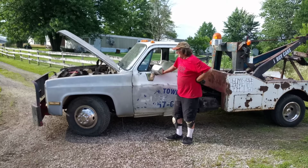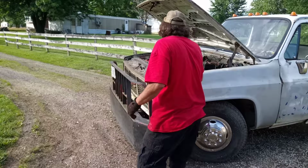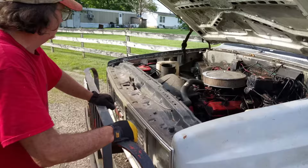Beamer and Stone Garage. Today we're going to have a little educational video on how to use a tow truck. Come on in here, son. This is our 1985 GMC tow truck. It's a one ton. Come on and take a look at the engine. It's just a typical 350.